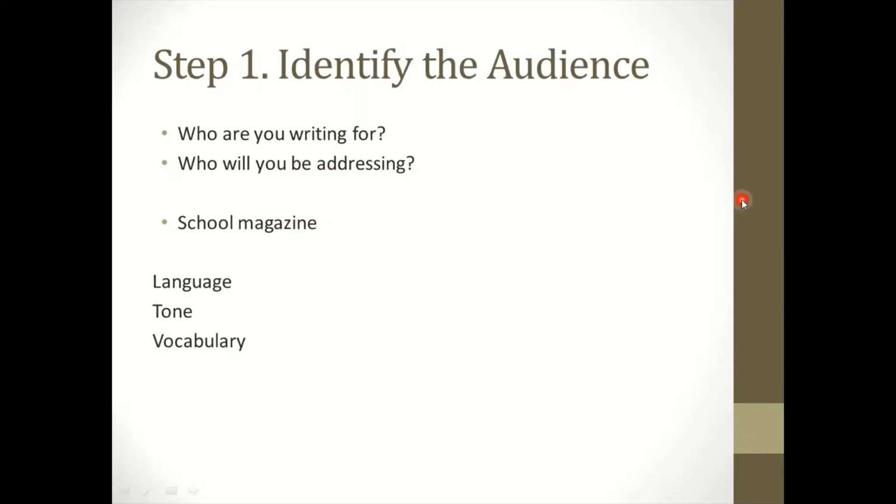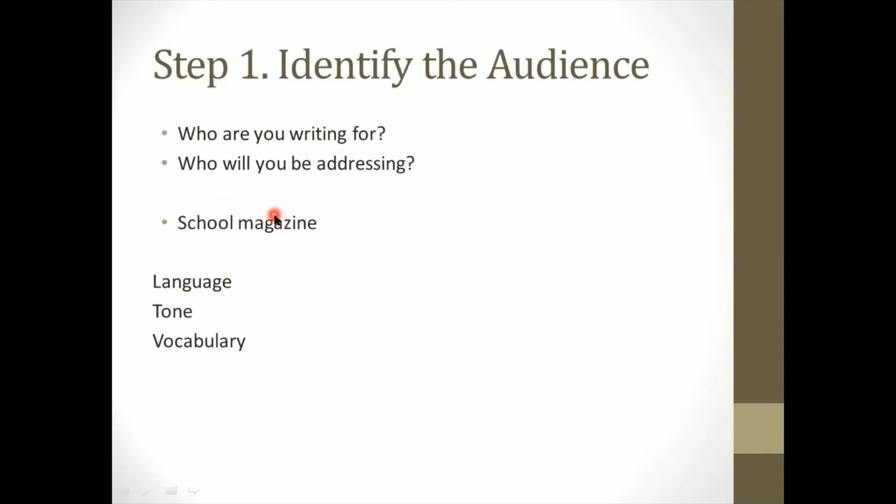Okay, so coming back to what we were talking about, your examiners are going to tell you who you need to write the article for. So you already will have your audience specified by the examiner. If they say that you have to write the article for a school magazine, and it's mostly that, then you know that you are writing it for children who may be your age, right? Because if they say it's for a school magazine, it's expected that it's going to be for children your age. So now you know your audience, you know who you are writing for, who you will be addressing.